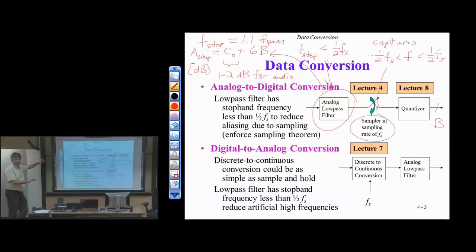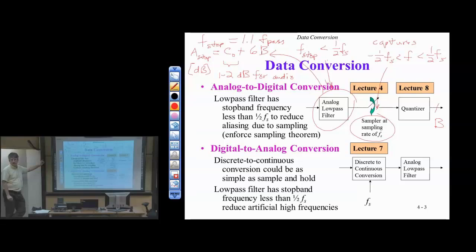Again, this is theory. The practice will be different. We'll talk about that in lecture 10. The theory here is discrete blocks cascaded together. One block does analog low-pass filtering, one block does sampling, one block does quantization. But again, it's an analog low-pass filter. It's continuous time. Its job is to enforce the sampling theorem as much as possible. Control the amount of aliasing. The aliasing will happen. It's just a matter of controlling it. So if it's an audio codec, we don't want to hear the aliasing. If it's an image codec, we don't want to see the aliasing.